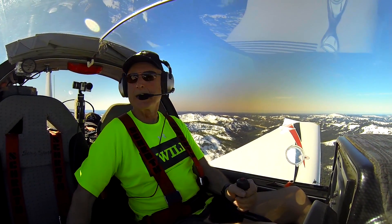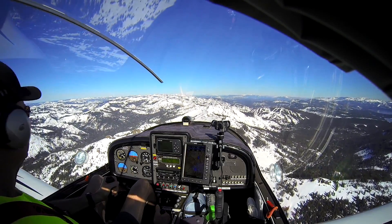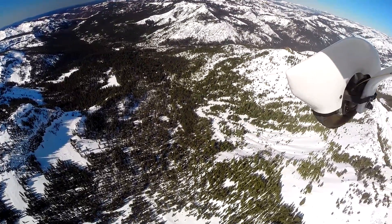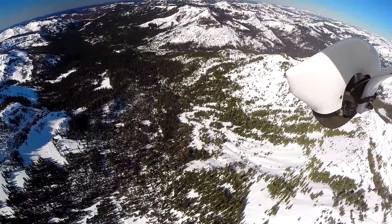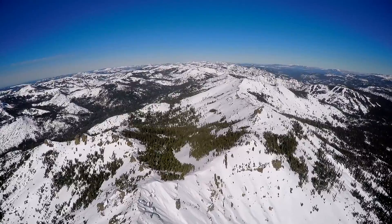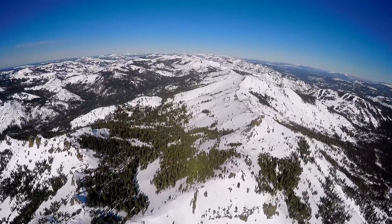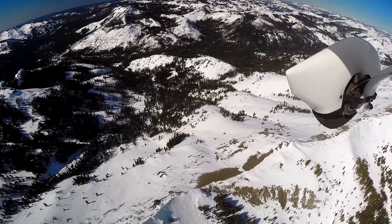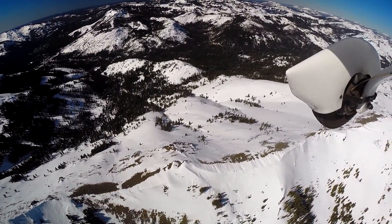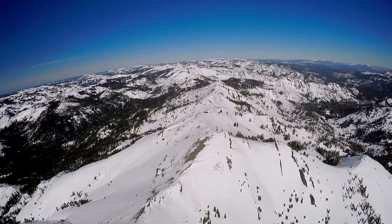We're coming up on some of the ski areas. Some have had up to 200 or more inches already this winter, but that's only about average. And now, as I said, we're in this dry spell and we need some further moisture really bad. We're at 9,500 feet, and we're going to call it a day from going any higher — there's some pretty nasty turbulence right on top today. And even at the highest elevations, you can see there's quite a bit of bare rocks and bare areas.